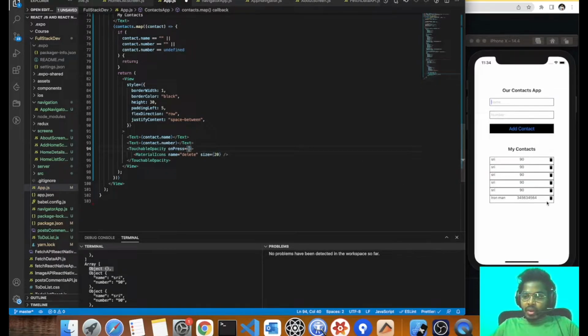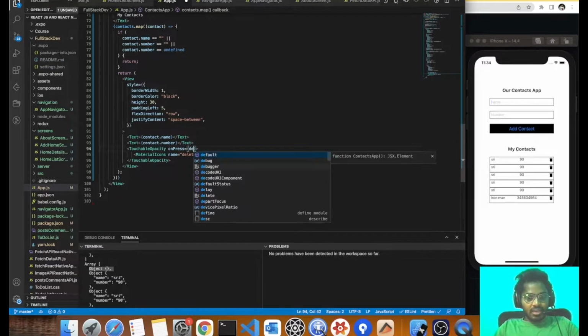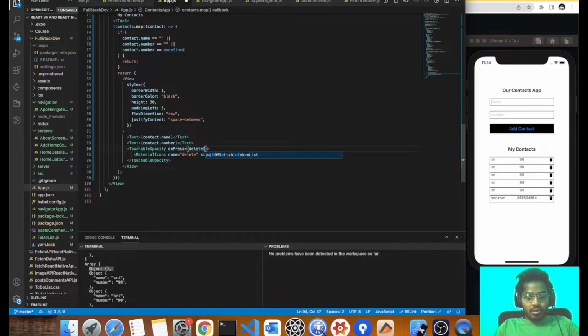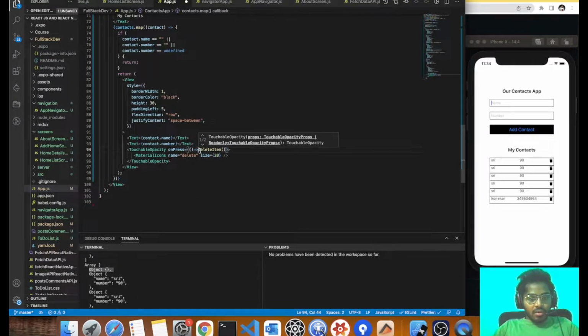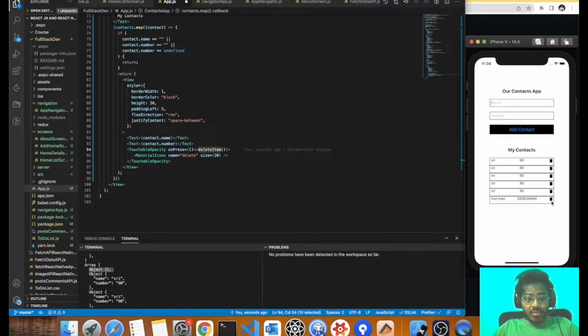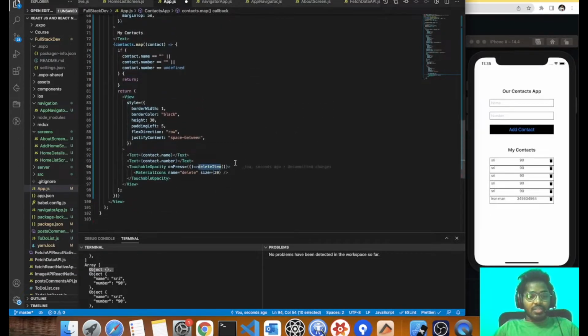Whenever I press on an item, I need to know which item I pressed, right? I'll pass that particular item to delete item. I'll write a method deleteItem basically, and whenever I press on this particular delete icon, I need to access which item I have pressed on. If I send that particular item from this place to deleteItem, I can delete it in this particular deleteItem method.